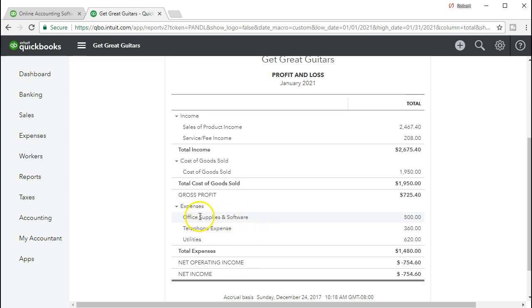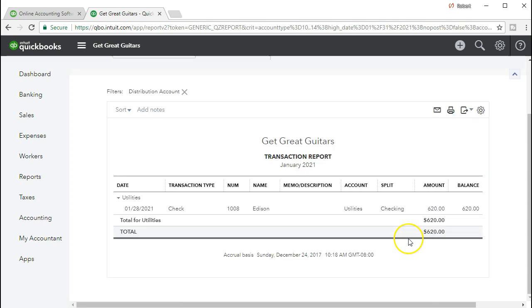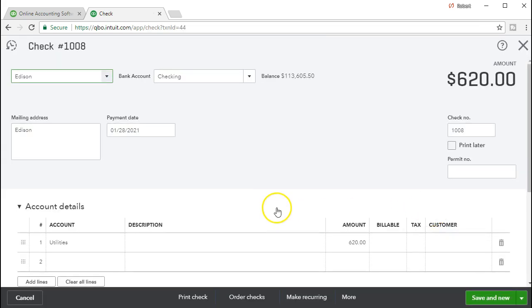And we know that these are expenses here because, of course, it's in the expense category. But if we were to see them within a check, for example, if I went to the utilities, let's go here, utilities, and I go into this check, when you just look at the description down here, something like this, it just says utilities. You don't see the fact that it's an expense. Now, of course, we probably assume it is, but we can't see it there.